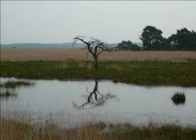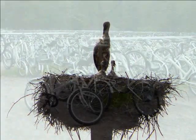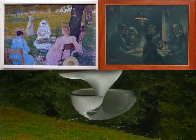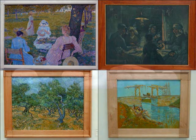De Hoogvelde is a national park about 1/3 the size of Colorado Springs. There are no automobile roads, but white bicycles are available for free use within the park. The Kröller-Müller Museum in the park is world famous for its large collection of paintings by Vincent van Gogh and many others. It is also one of the largest sculpture gardens in Europe.